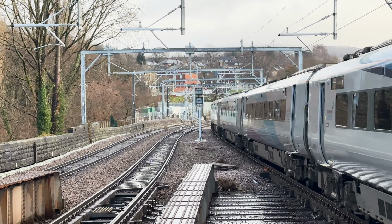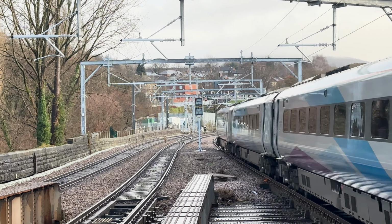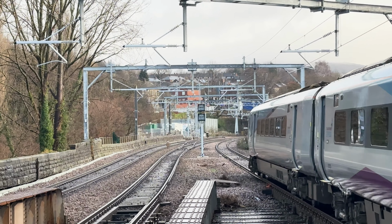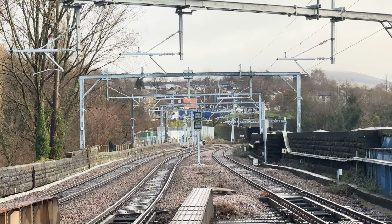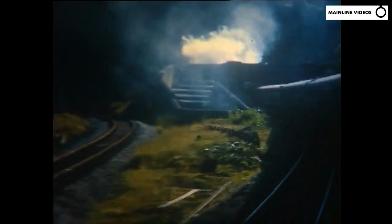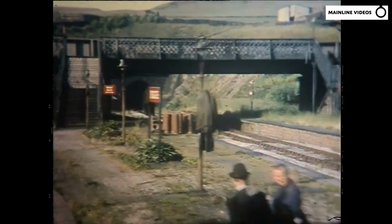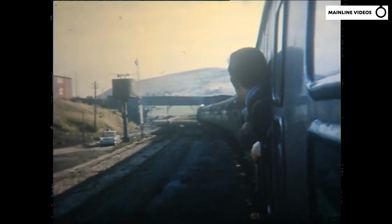Now, if you stand at the eastern end of Stalybridge on platforms 1 and 2, you might notice that the junction and viaduct have more space for more tracks. Well, in fact, I forgot to mention in episode 2 part 2 that there's no railway line that ran parallel to the Huddersfield line between here and the Stalybridge Tunnel. Prior to the Beeching cuts in the 60s, there was an 8-mile railway called the Micklehurst Loop Line, opened by the LNWR in May 1886, which branched off the main line shortly after Stalybridge and the former Dovestone station, as you can see here in this clip from July 1968, where you can see the remains of the old line that closed in October 1966.